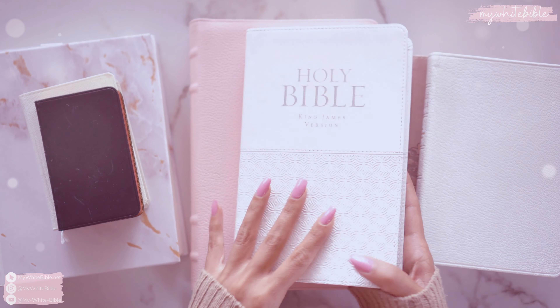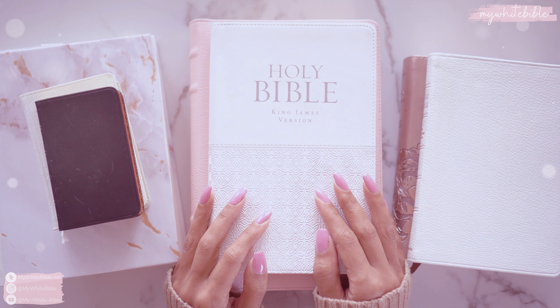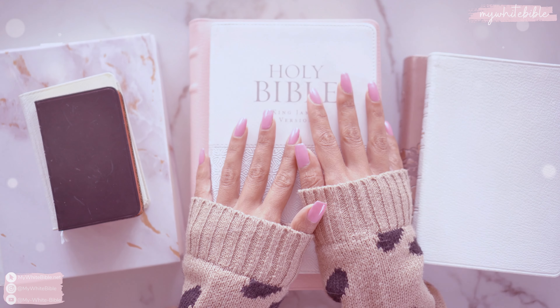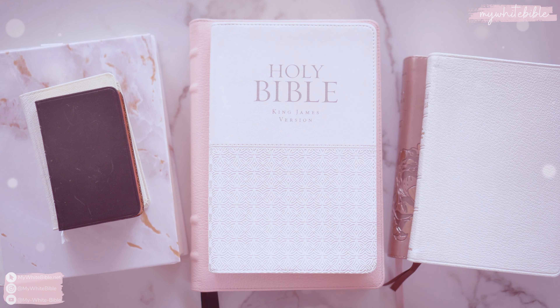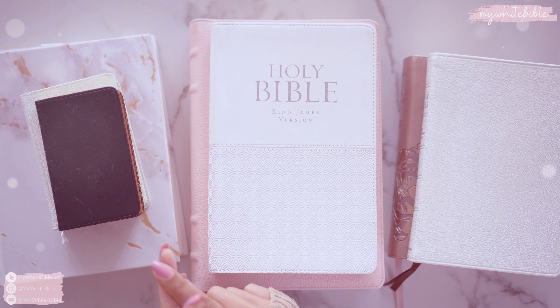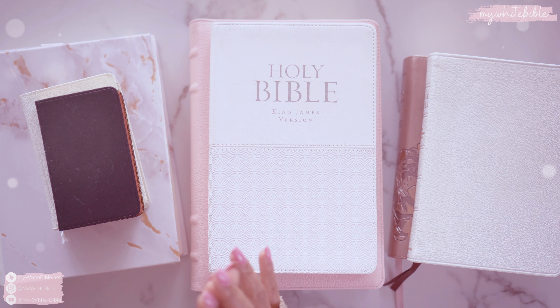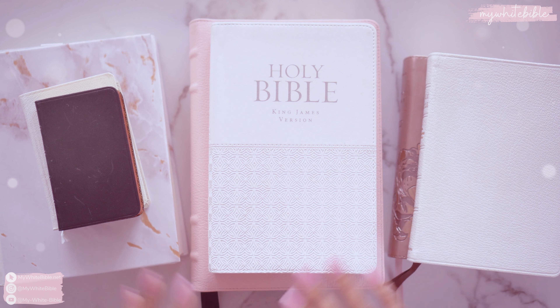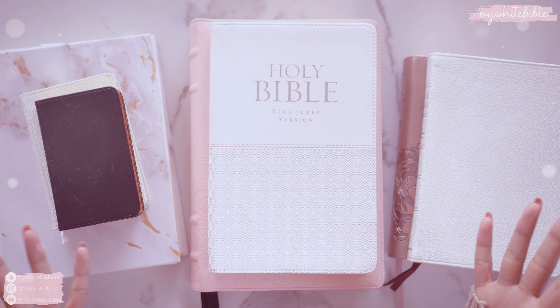Now I know better, I wanted to share some tips if you're in a similar position or looking for a new Bible for yourself or as a gift. So the first tip is function — what will it be used for? You might think, I'm just going to read the Bible, but there are lots of different ways to use Bibles: reading, writing notes, art, writing prayers, decorating with stickers and tabs, traveling, highlighting, underlining, studying, memorizing scripture — so many ways. If you want more on the different types, I have a seven types of Bibles video linked above.